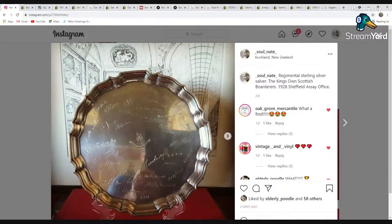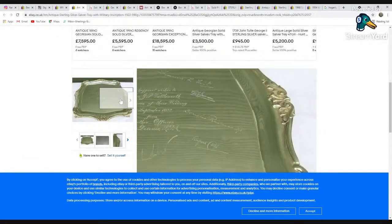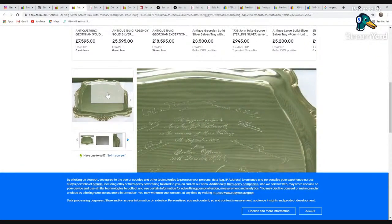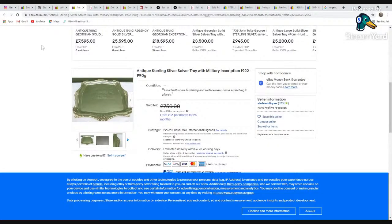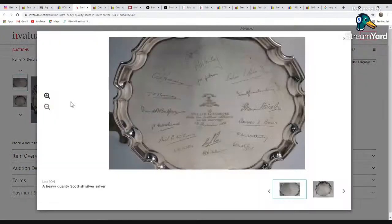Regimental silver, as I said, engraving was very popular, is really liked by the market. You can see regimental silver, like this particular piece, where they have the signatures of those officers in the regiment. Most commonly, almost every example will have a dedicated inscription for a retirement or for a wedding. This particular one, they took an offer of 700. Full price was 750. Here's another one here. I've logged into Invaluable, and this did sell for £1,000. It again has the facsimile signatures engraved into it, but it has a dedication for a marriage on there.